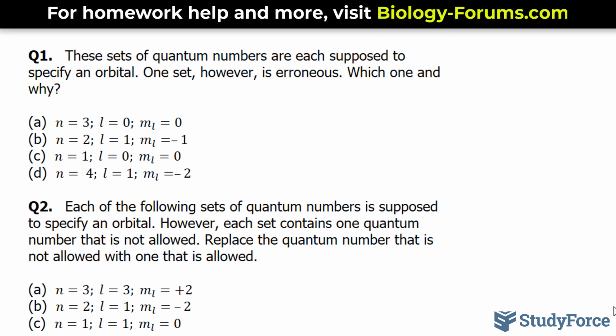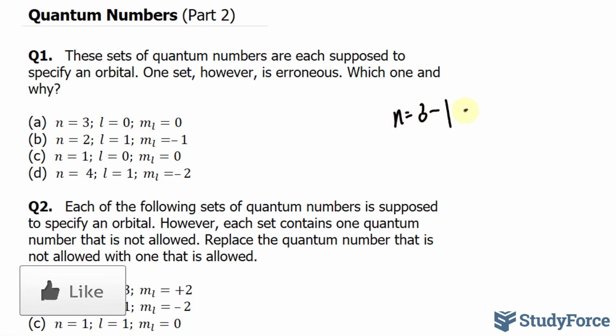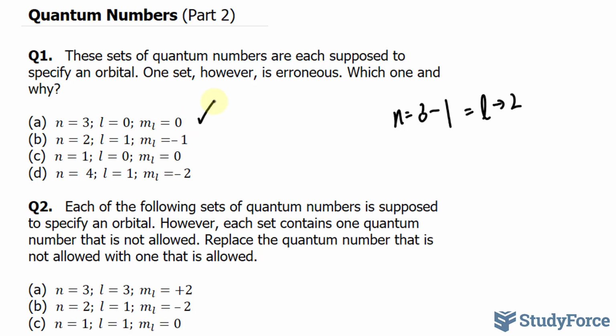In part 1, we learned how to calculate L. Remember that L stands for the orbital angular momentum, and that's found by taking n and subtracting it by 1. So in our case here, n is equal to 3, and if I subtract that by 1, I end up with L is equal to 2. So far, this part and this part make sense. And if L is equal to 2, when L is 0, you should have a magnetic quantum number that's equal to 0, and that's the case here, m sub L. So A is correct.